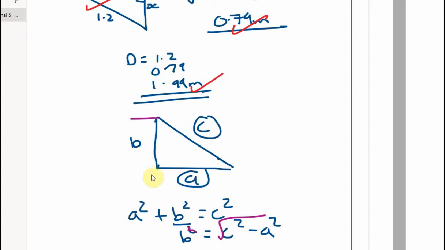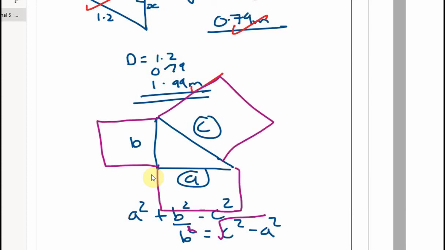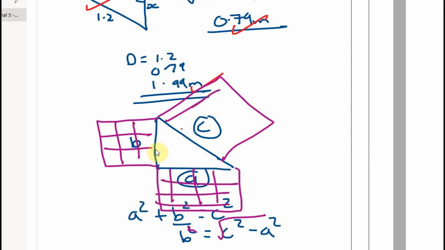Yeah, the square of the two shorter lengths, it doesn't look like a square, so it has the worst name ever. The square of the two shorter lengths is equal to the square of the longer length. Okay, and actually that's what, when you think about what a square is, you know, it's this length times this length, you actually would form a square. Okay, you've maybe seen it with actual squares that works out. Maybe get something like this, and then those squares add up to the number of squares in this one.